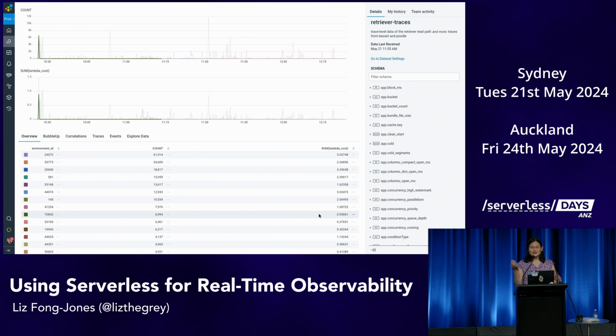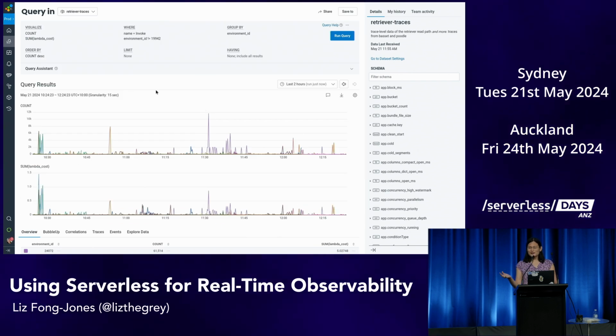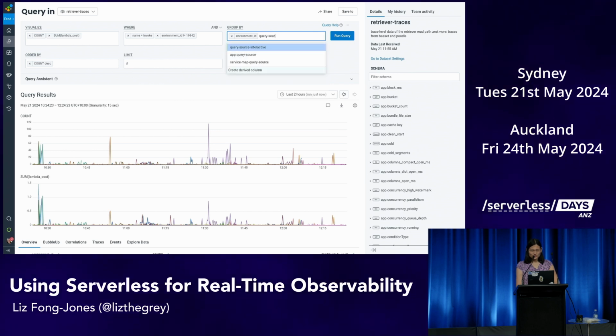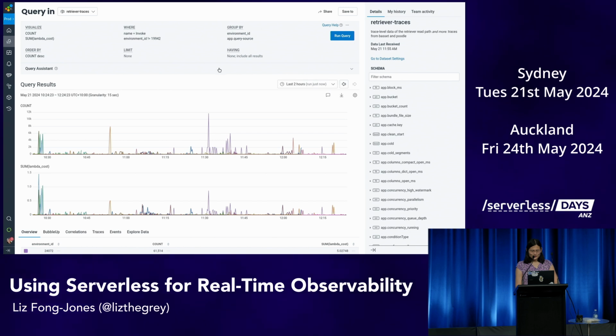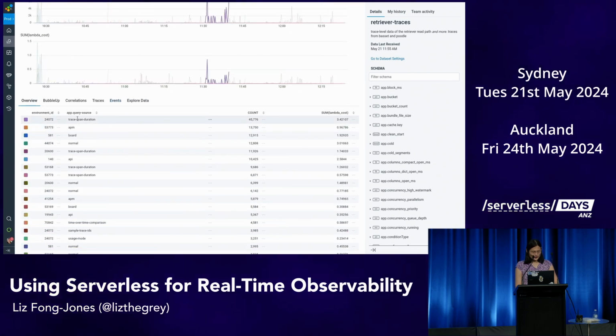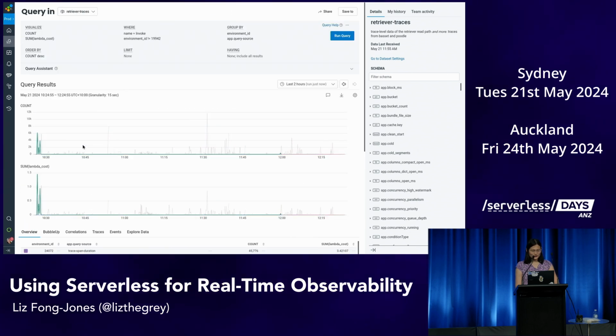So the idea here is that I should be able to go in, even though I didn't explicitly define a metric for environment ID, or a metric for which call is being made, or a metric for what. Let's actually group this even further. Let's group this by query source. So let's see. Now I can have this data, not just by customer ID, but also by which subset of the UI functionality they're exercising.